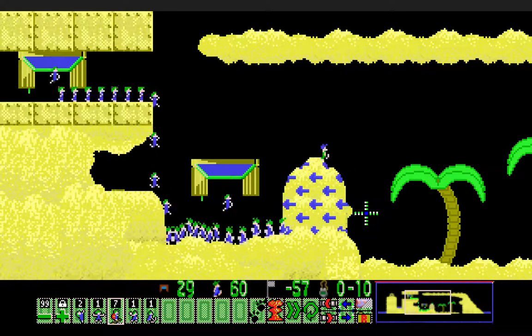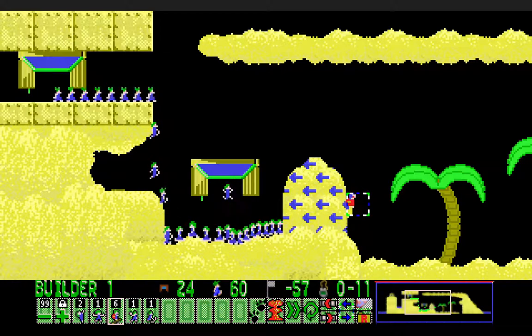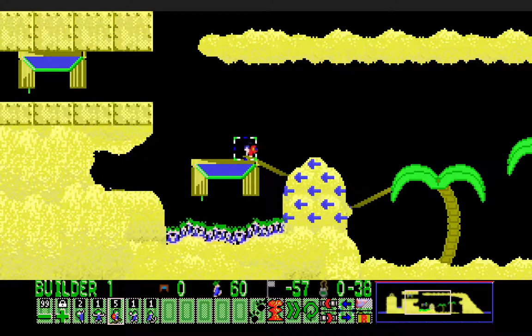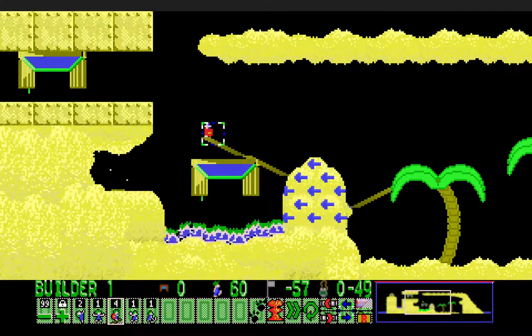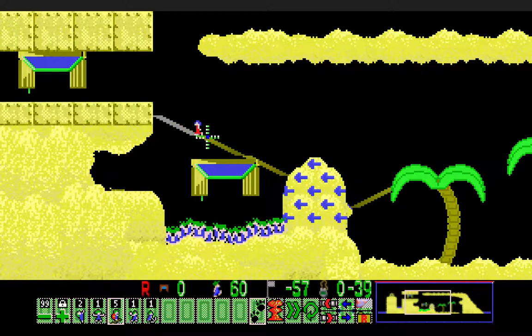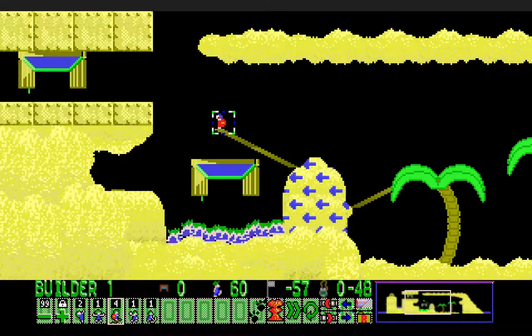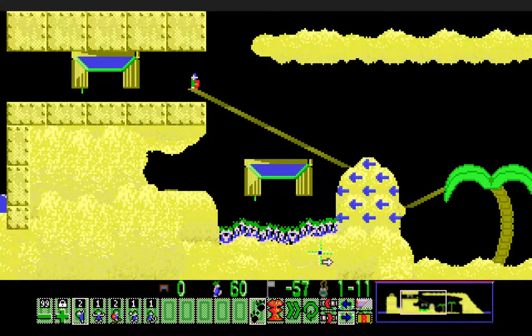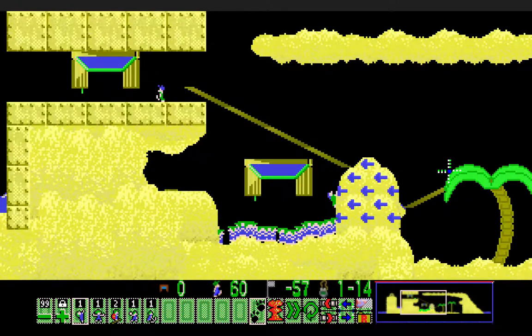Looks like we'll have to send out a climber this way. Okay, he turns around. And then we build up. Let's try stretching. Nope. So it looks like we need 4 builders. Okay, and then it's... And then that's our final 2 builders, unfortunately.